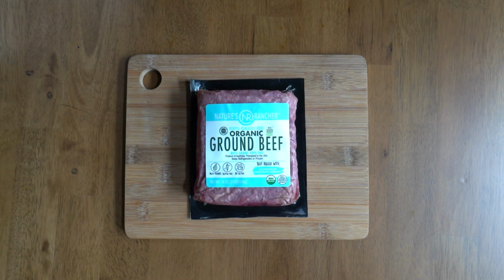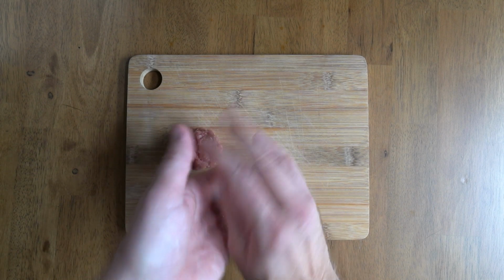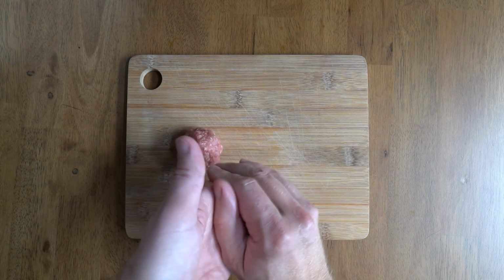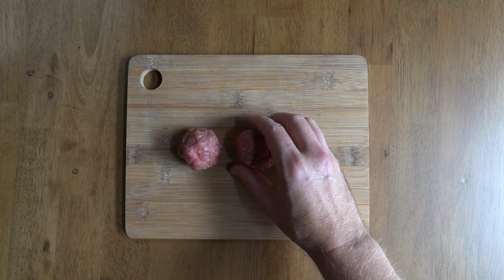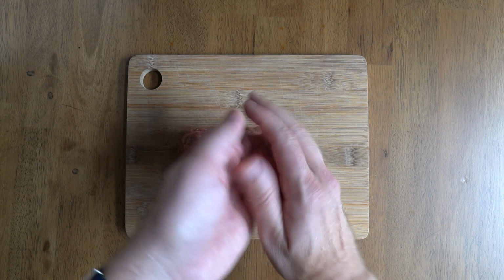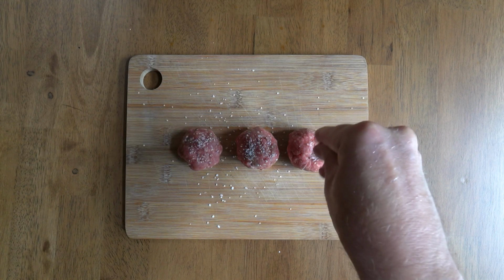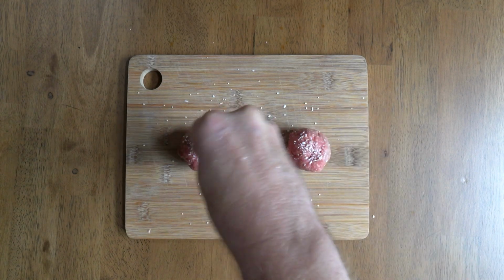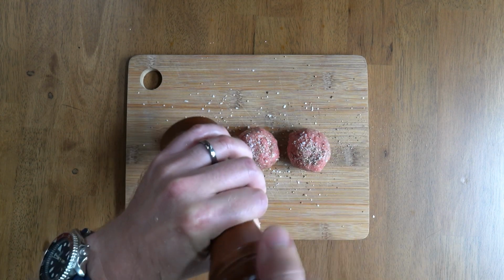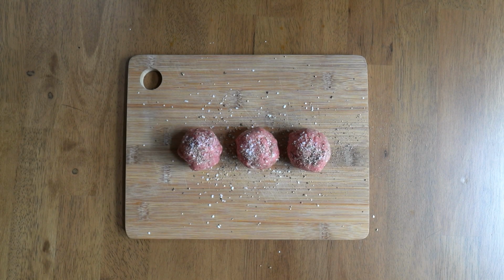Today's recipe begins with some organic grass-fed ground beef, and this is 85/15. When choosing your ground beef, just know that the higher the fat content, the tastier your sliders are going to be. And since we're making these sliders smash burger style, we're not going to actually form patties, we're going to form meatballs about the size of a golf ball, maybe just a tiny bit bigger. Hit them with a little bit of salt and a little bit of fresh ground black pepper. And these meatballs are ready for the grill.